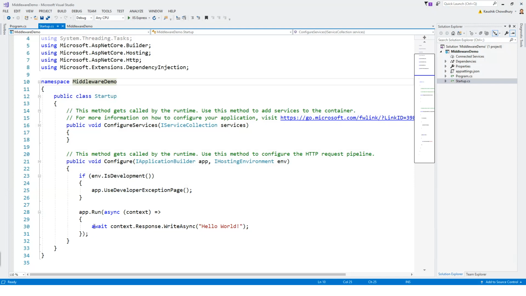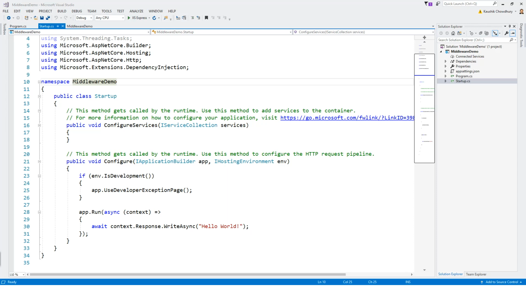You can say it's an extension method, app.run. It terminates the pipeline after writing a response back. It's saying hello world. Now what we can do is build onto this.